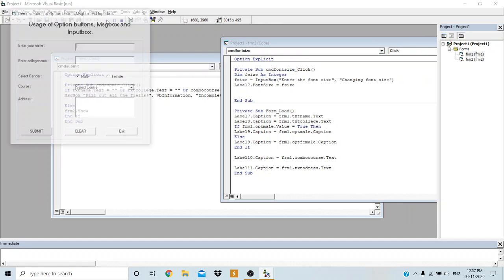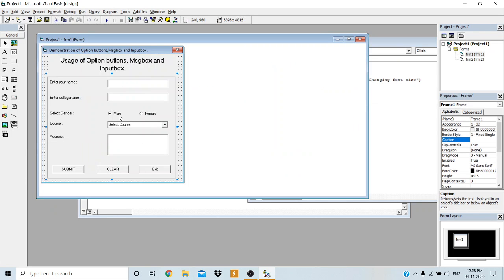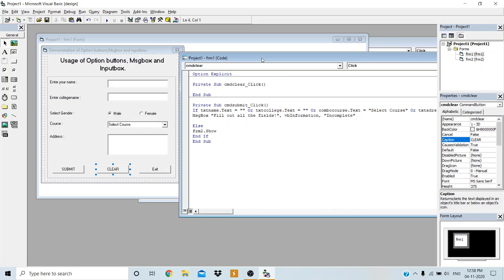Okay, now see here, when I click on the clear command button, the contents of these text boxes have to be cleared. So I will write the code for this one. In the first form, double click on the second command button, the clear command button.